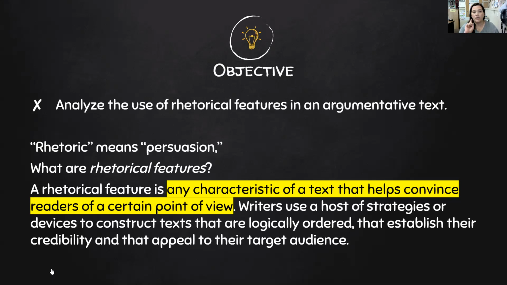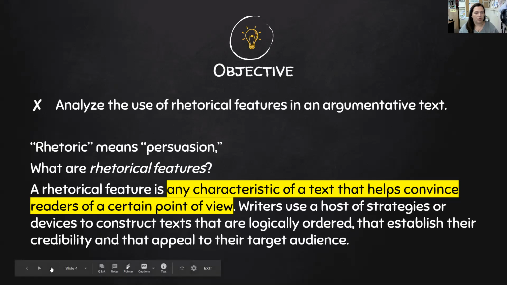All right, now a little note on your notes. While I'm saying this, you can be typing your notes. While you are taking your notes, I don't expect you to copy the whole presentation. You have the presentation, you have the video. I don't expect you to copy the whole thing. What you should do is look at my slides, listen to my beautiful voice and what I'm telling you, and write down what you think is important from what I'm saying and from the video. Probably some things you would pull off of this slide are that rhetoric means persuasion, and rhetorical features are the things that are persuasive, the characteristics included in speeches that are meant to persuade.